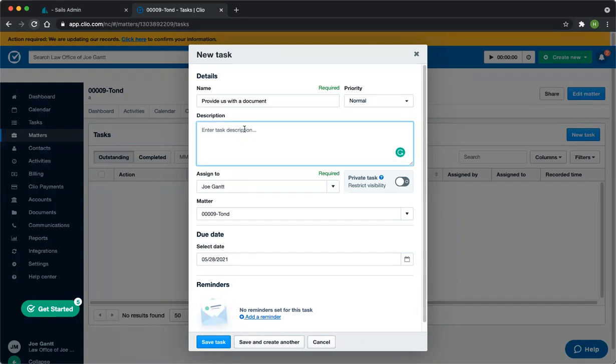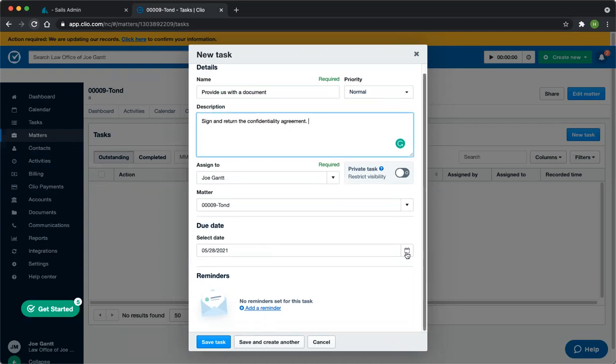Now let's say we wanted to ask the client to sign and return the confidentiality agreement. As you can see here, I typed the name and the description of it, and then I selected its due date.